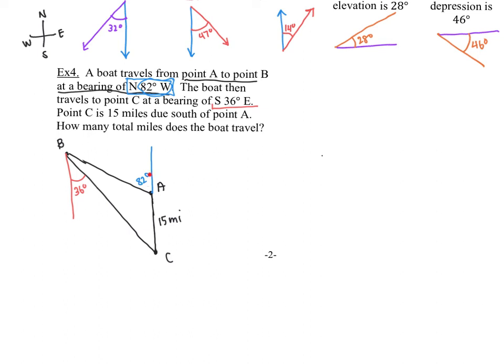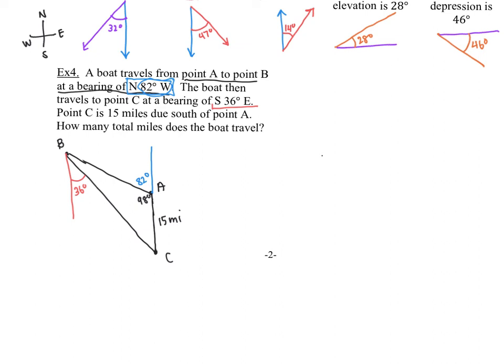If this is 82 degrees, I can get this interior angle because these are a linear pair, and linear pairs add up to 180. So 180 minus 82 gives me 98 degrees for this interior angle. I still need the other interior angles if I'm going to figure out the other values. There's more than one way to do all of these, so you kind of have to look at it and see what you spot. But we should get the same values because the angles are fixed.